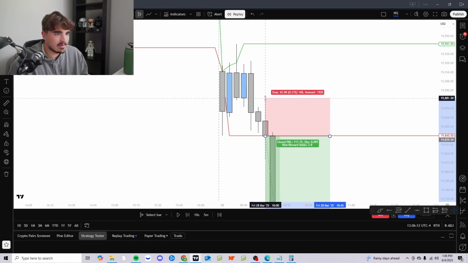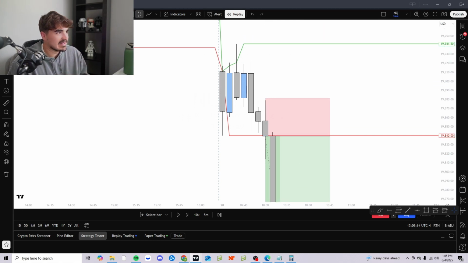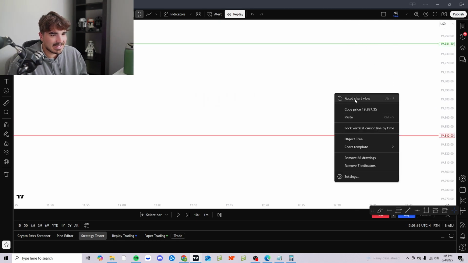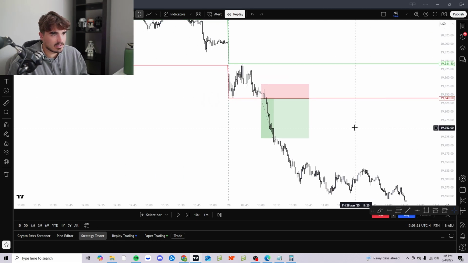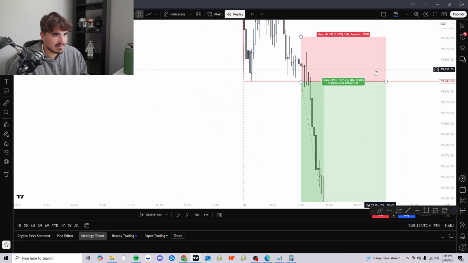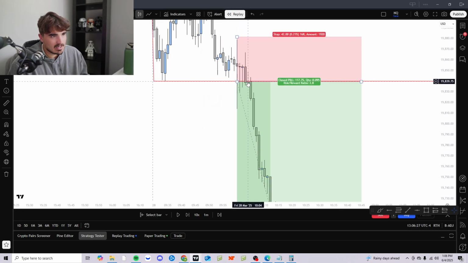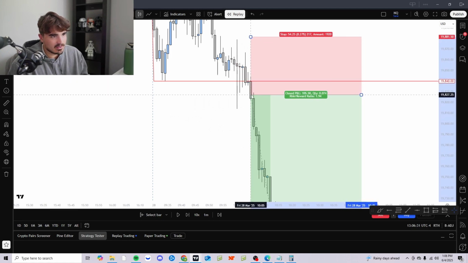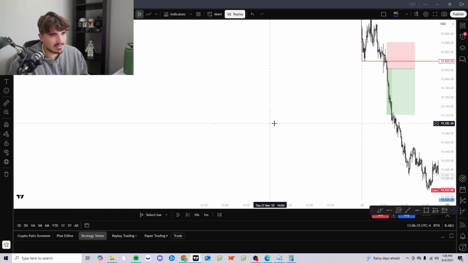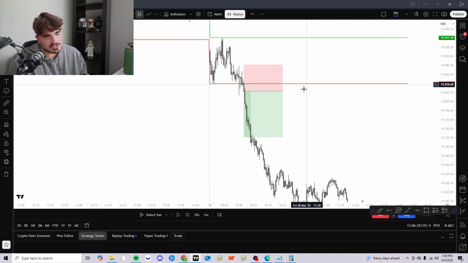I think I need a little bit more closure below that level. I think that's a little bit tight. 2 ticks, I don't know about that. You know what I mean? Would it have worked? Maybe. I guess you could have come down here, broken, right? It closed under. This was the retest that closed back under. So you could look to take an entry like that. But to me, it's just not worth it. So again, no trade type of day.